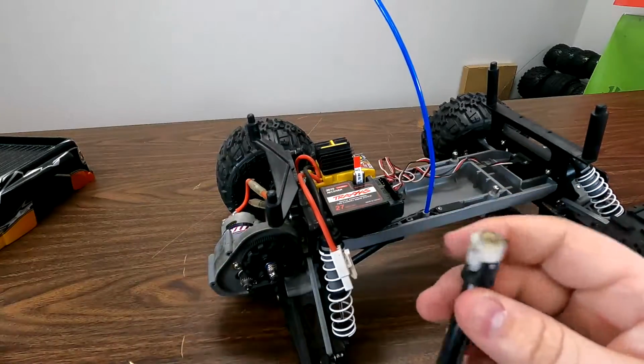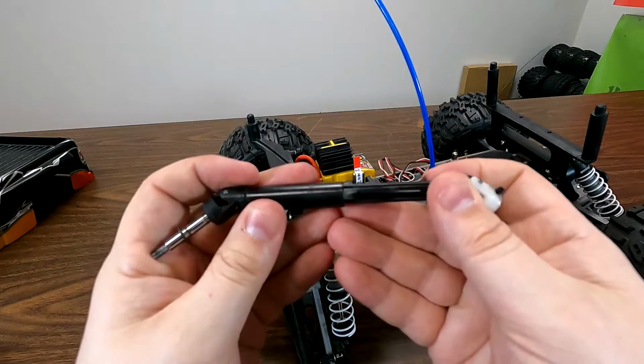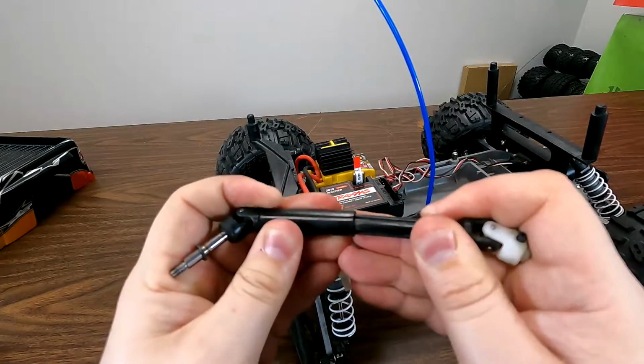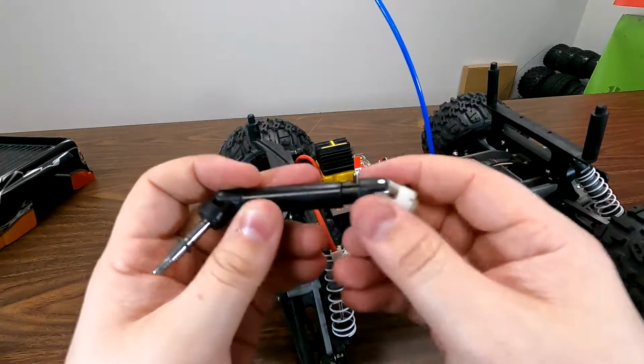All right, so now your drive shaft is completely out of your model, and you'll notice that this just slides together really easy. If it is 90 degrees out, it will not fit together. I'm pushing with some pretty good force here, and it's not slipping together. So if these aren't sliding together, just rotate until it fits right together.